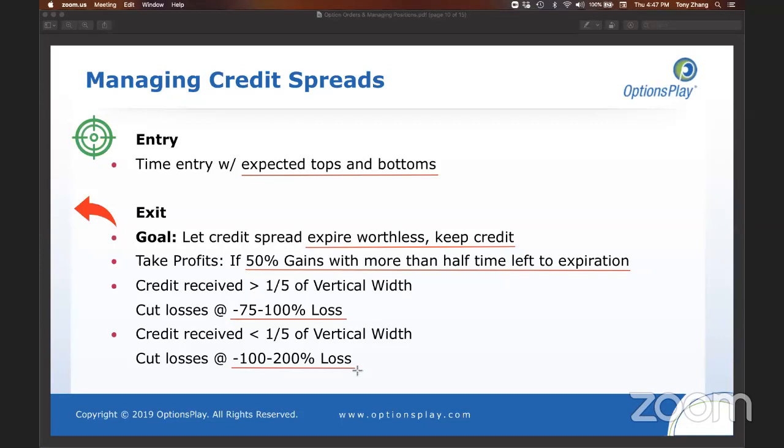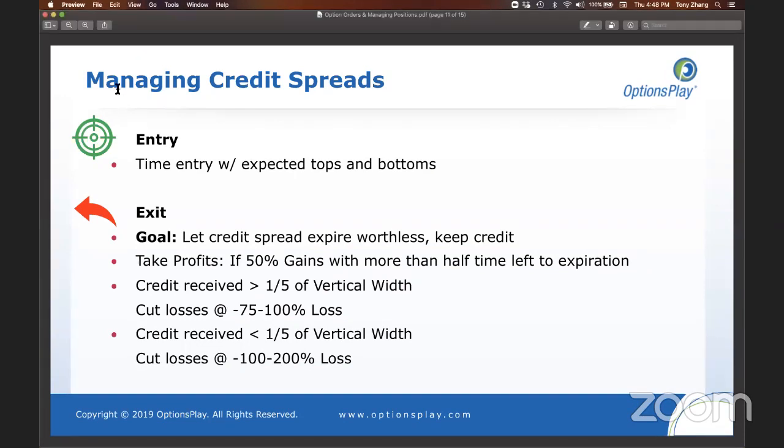Now, again, like I said, credit spreads are a more advanced strategy. So I'm not sure how many of you here on this webinar trade credit spreads. If you want to learn more about credit spreads, I do have a whole webinar just on that alone. We have a whole separate service that just shows users signals on how to trade credit spreads. So I recommend that if you want to learn more about the strategy, to take a look at those webinars and our service on selling credit spreads. So let's go ahead and move on.